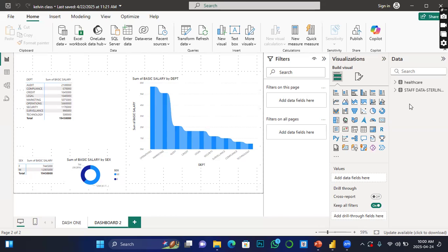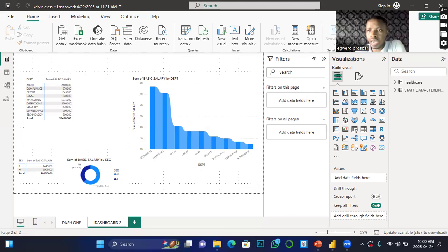Right, so how can we define the term formatting? Formatting of models or reports in Power BI could be described as the process of improving the appearance of the data within the dashboard.